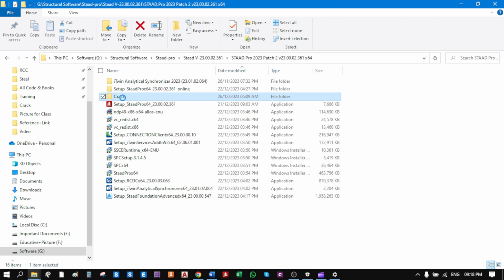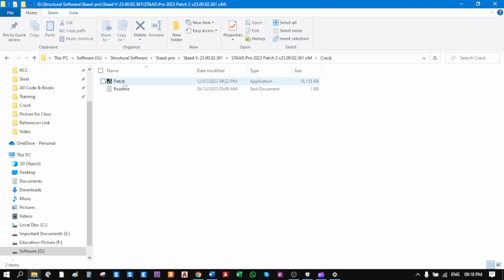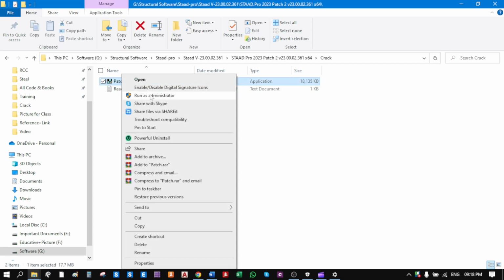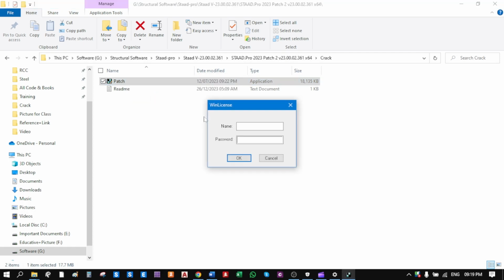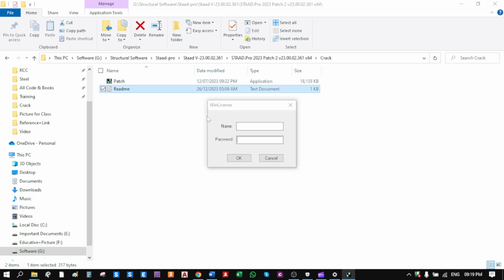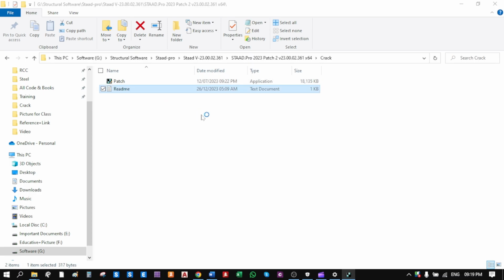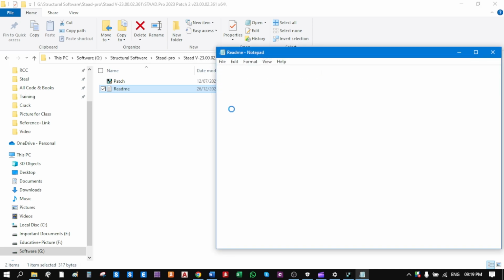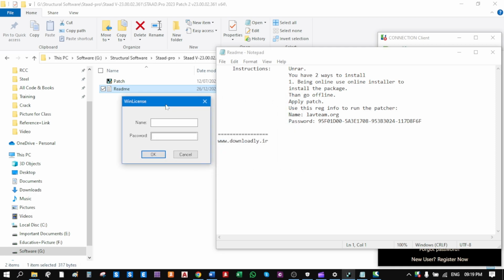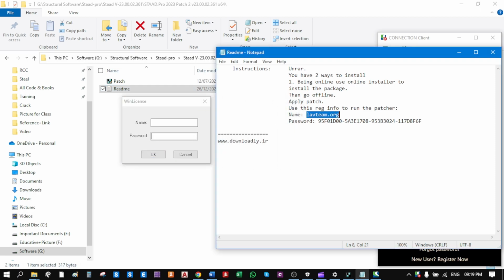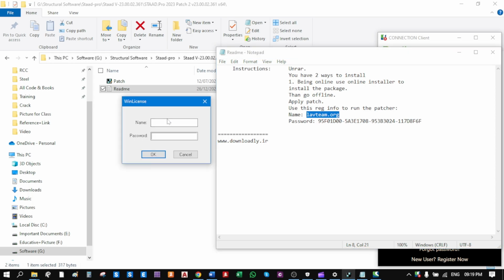Here in the crack folder we will see the patch. Right button and run as administrator. You will have to open the readme file. Here you will get the name and password.